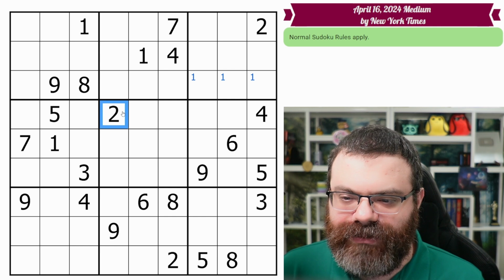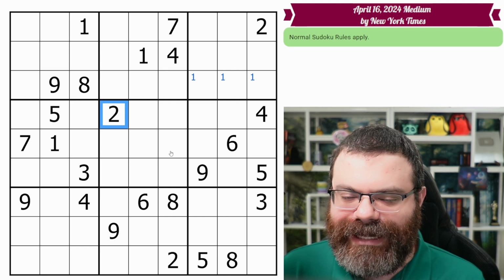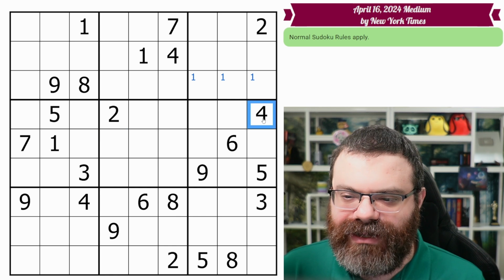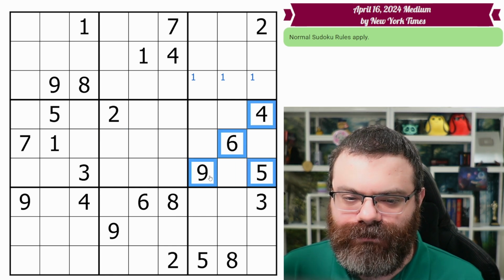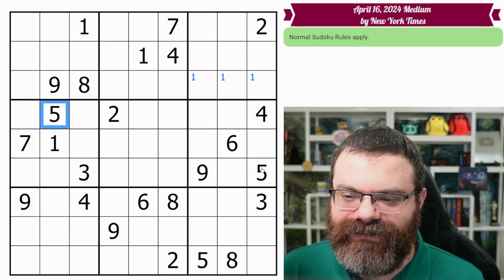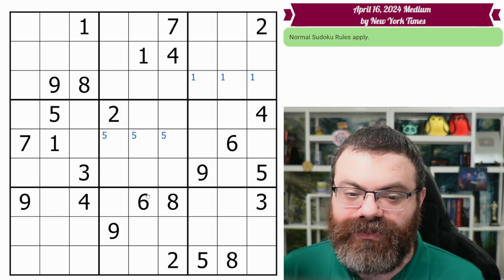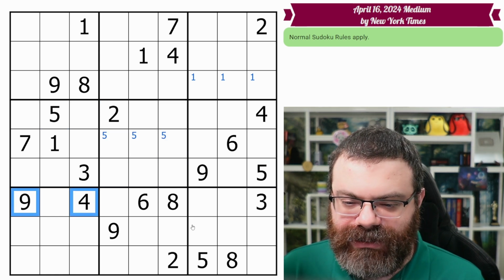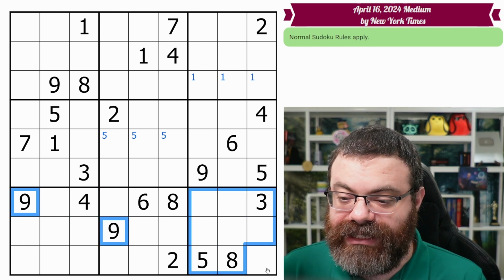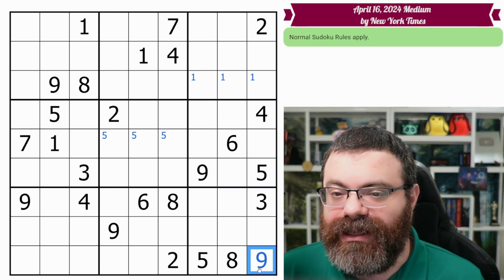So here, because this box is almost empty, we're going to start here. We're going to look for a 2, no 2 on either side. And so now we're going to pick one of them. We're going to look for 4, 5, 6, 9. So of 4, 5, 6, 9, 5 is the only buddy. So we look at these 5s, mark those 5s, and then we move on. So 4 and 9. I don't see a buddy for 4, but there is a buddy for 9. Now there's only 1 place in this box for 9, so we're going to place it.